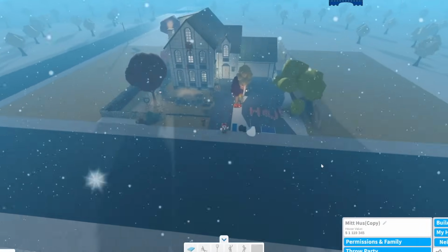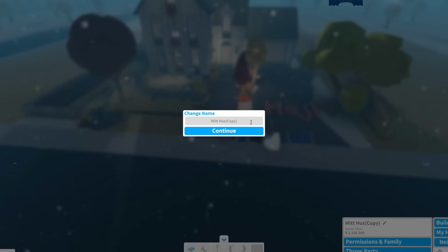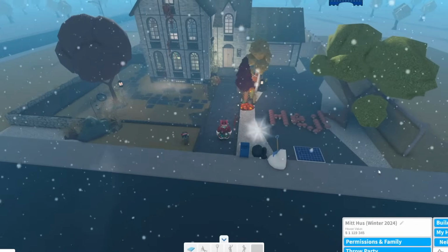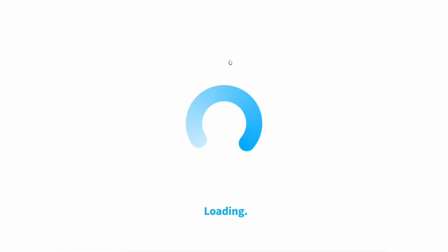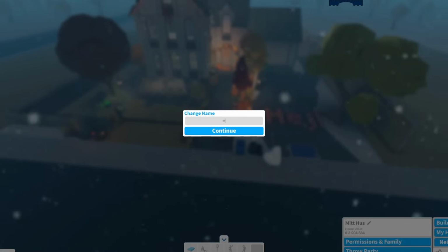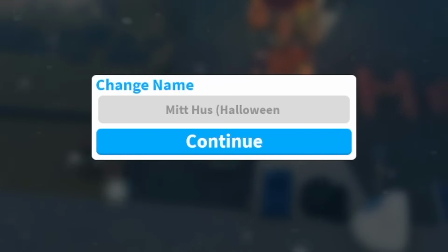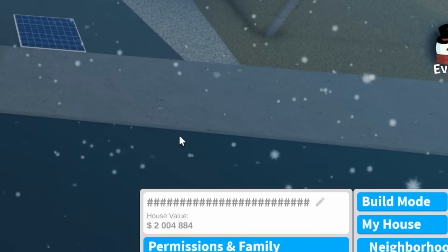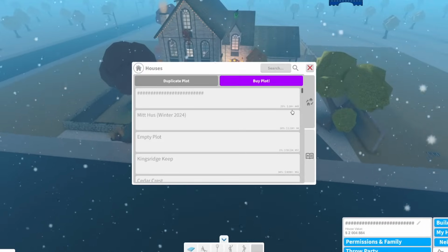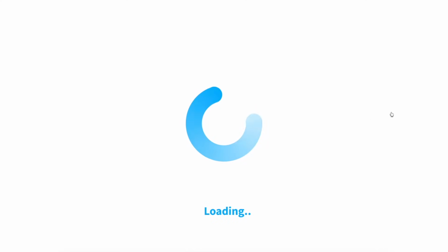And this is actually pretty big because right now I can use this as my winter house. I use Swedish. I don't know if it's correct, but I'm learning. And I will call this Winter 2024. And so I can decorate however I want, and then I can always go back to the previous version of my house, which will be the Halloween version. So I will call this My House Halloween 2024. And I can make, of course it's hashtags, it's Roblox, but I can make as many versions of this as I want. So I can go back to my winter house now, delete my Halloween decorations and decorate for winter.